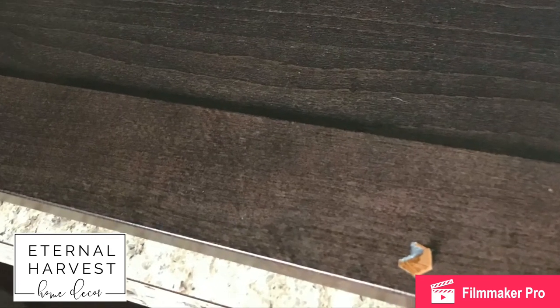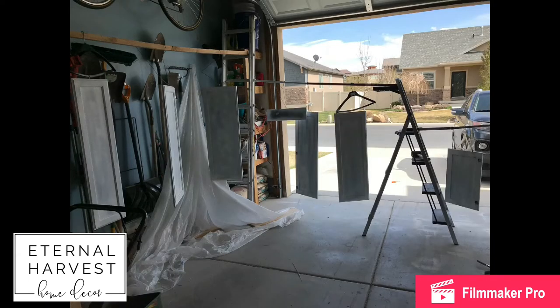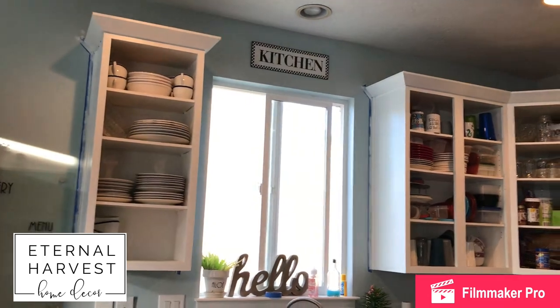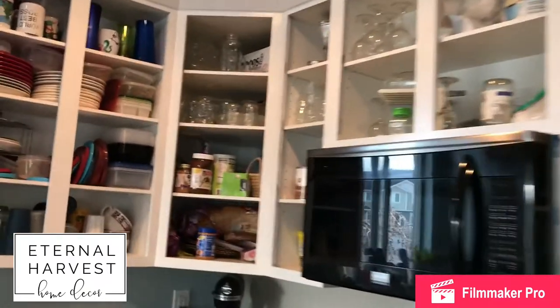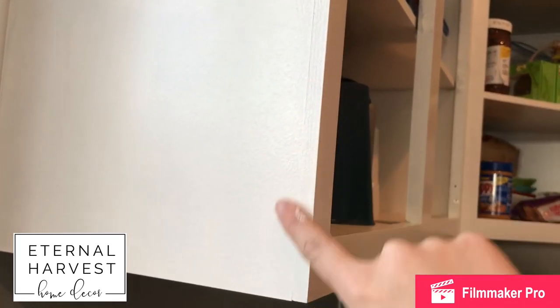I used a paint spatula to remove all the rubber bumpers from the doors. Then I screwed the hooks into the tops of the cabinets in order to hang them from the hangers, and I used broom handles to make up that little contraption where I could spray everything front and back. This was after two coats of primer and one coat of the advanced paint from Benjamin Moore. I think I need one more coat, but overall I'm pretty happy with the finish — it dries really hard, which is great, and it really feels like it's going to hold up really well.